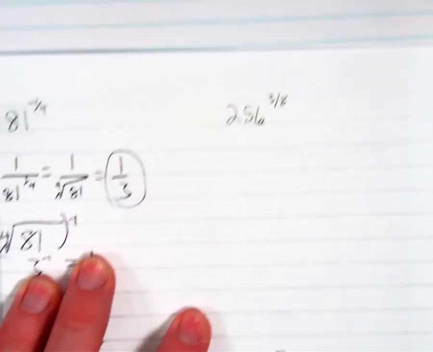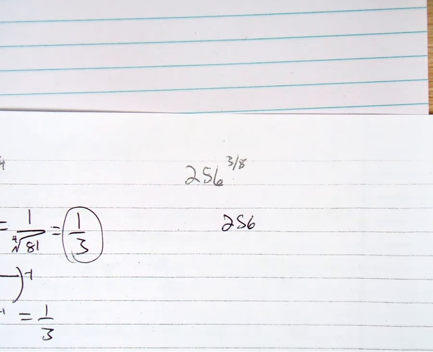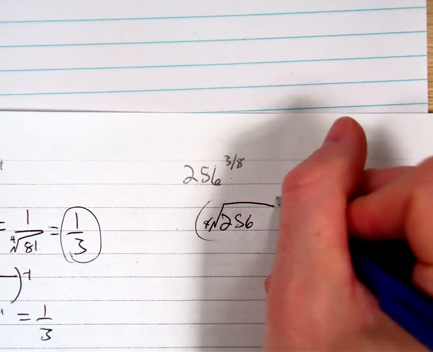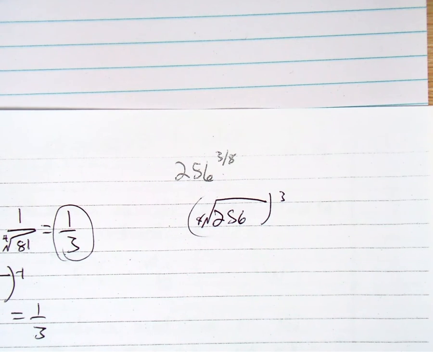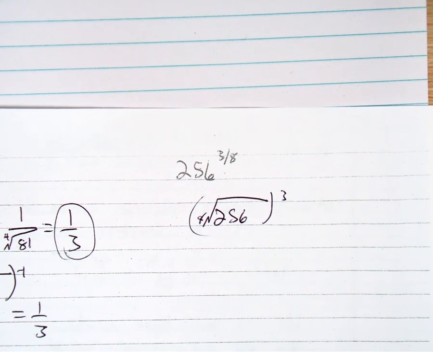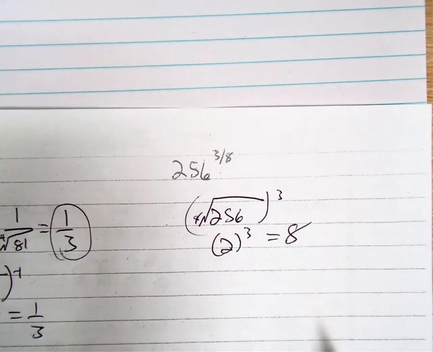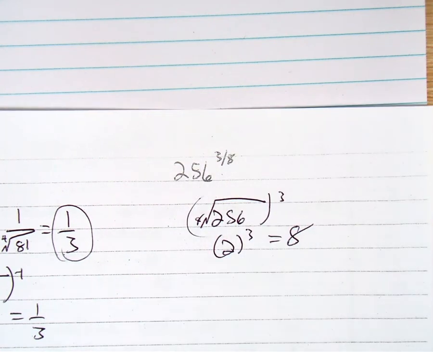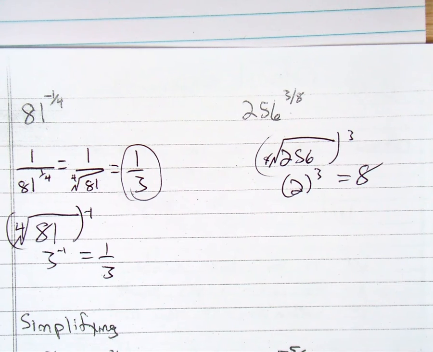All right. Now, if you're like me, I'm going to try to make that one smaller first. 256. I'm going to go to the 8th root first, and then cube it. 256 to the 1/8 power. Yep, that's going to be a 2. And I'm going to have 2 to the 3rd, 8. If you did 256 to the 3rd power right away, ooh, that's going to be big. But you do the 8th root of that, and it's going to come out as 8. Okay? Seeing how this is going to work today?